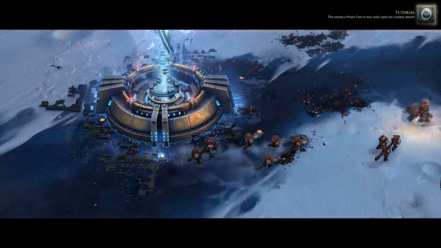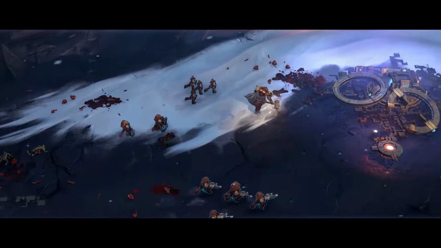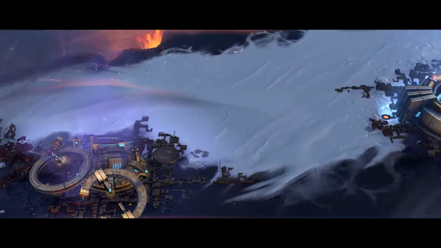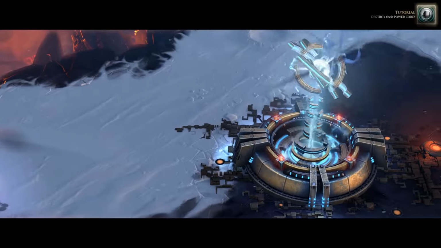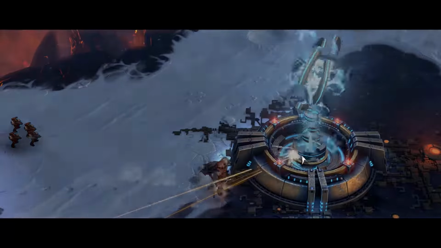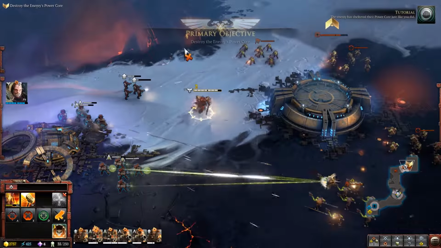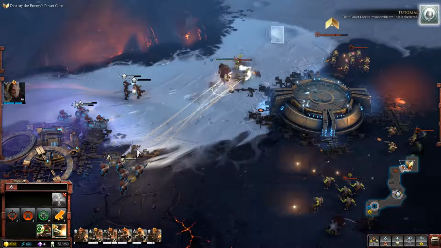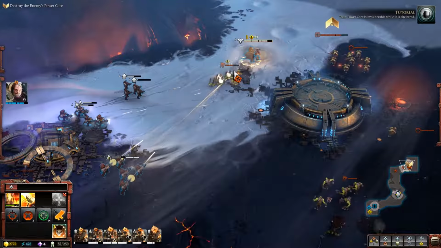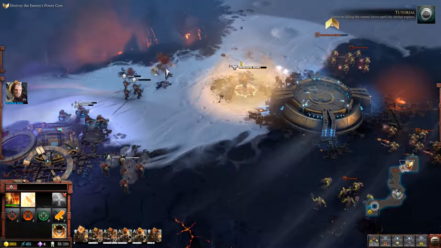The enemy's power core is now wide open for counterattack. Destroy their power core. The enemy has sheltered their power core just like you did. Their power core is invulnerable while it is sheltered. Focus on killing the enemy forces until the shelter expires.